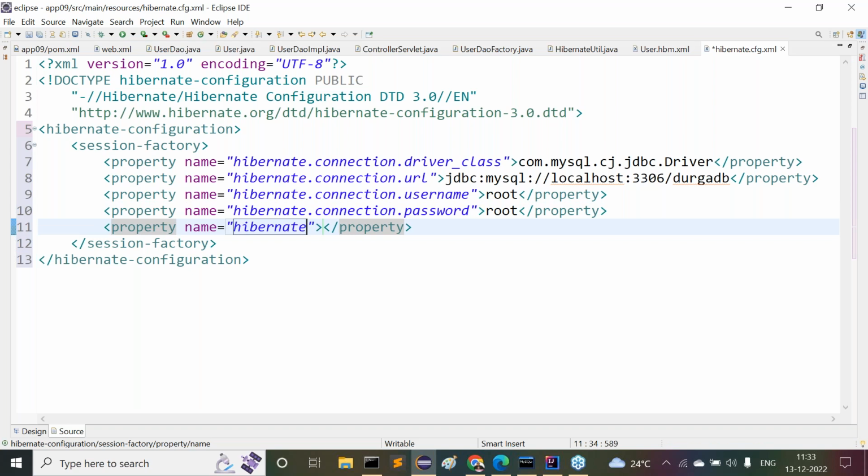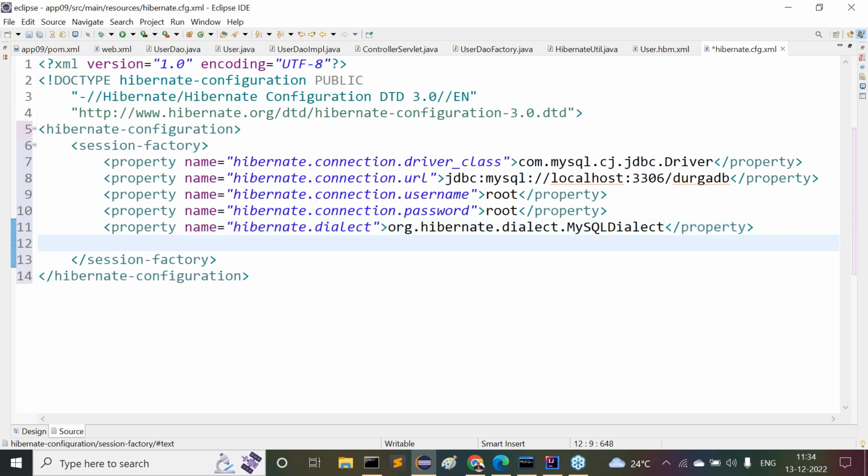Property name is equal to hibernate.dialect, or org.hibernate.dialect.MySQLDialect. Right, sir. After completion of this content here, then what next one?